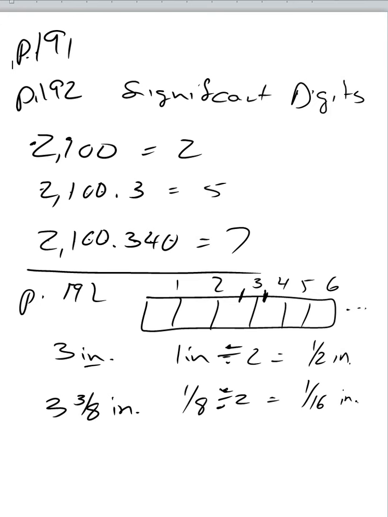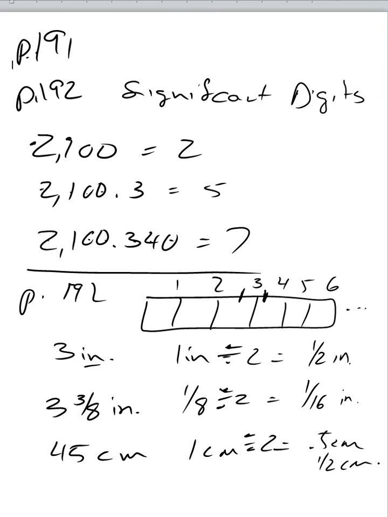The same thing holds in the metric system too. Let's say I measured it to the nearest 1 centimeter, and I had an answer of 45 centimeters. I take that 1 centimeter, divide it by 2, and I get an answer of 0.5 centimeters or 1/2 centimeter. Either way, that's how much I could be off by in my error.